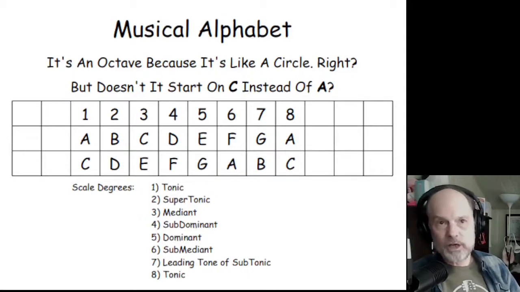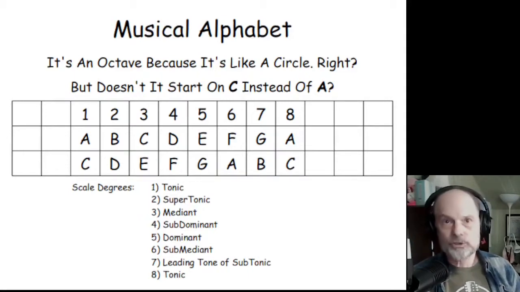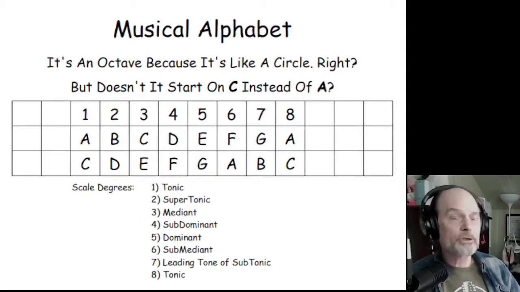The degree name that is most commonly used is the dominant, and it refers to the 5th degree. Whether it is the 3-note chord, called a triad chord, or the 4-note chord, called a 7 chord, or the note itself, they are all referred to as the dominant since they come from the 5th degree. This is the one that you need to remember, as you will run across this name frequently.